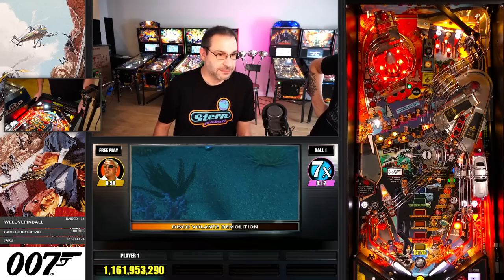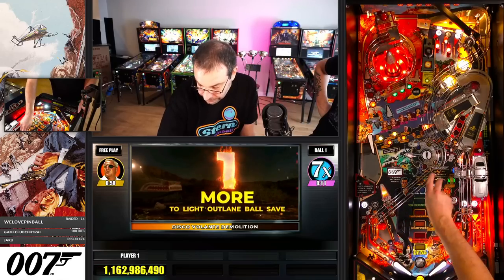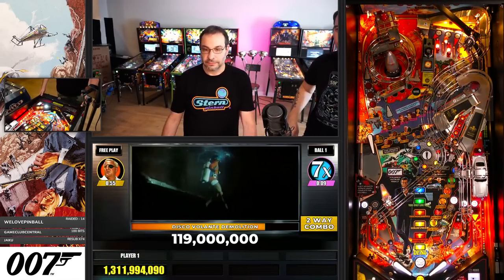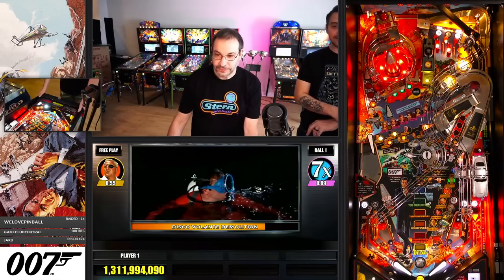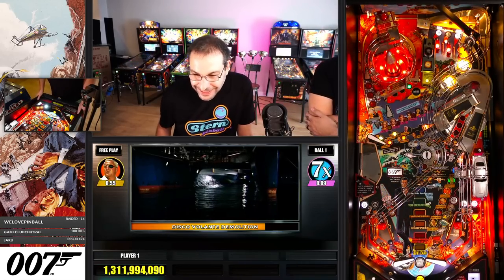91 million for one shot is insane. It gets better. Diamonds are forever. 119 million. Finish this mode. You got 9 seconds. I need to see the points. Okay.